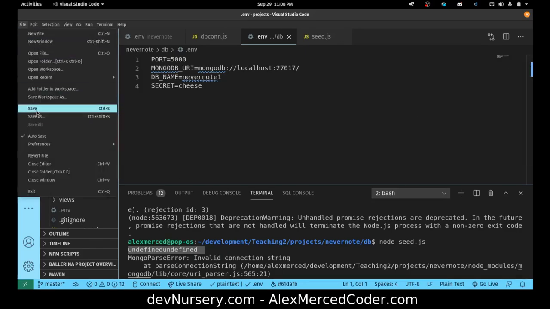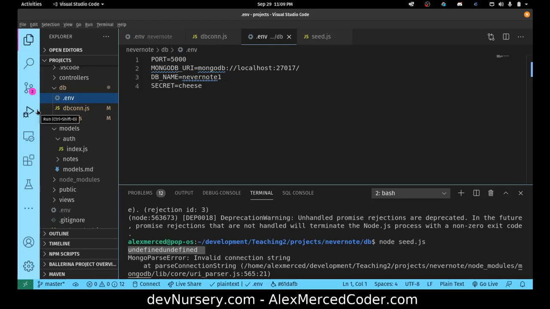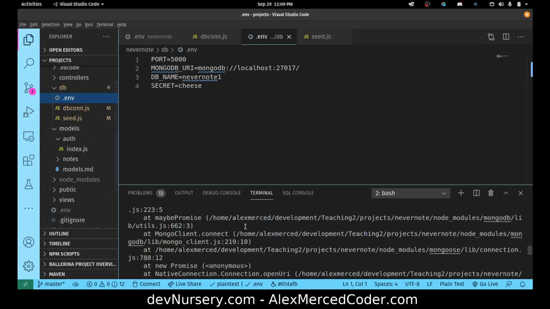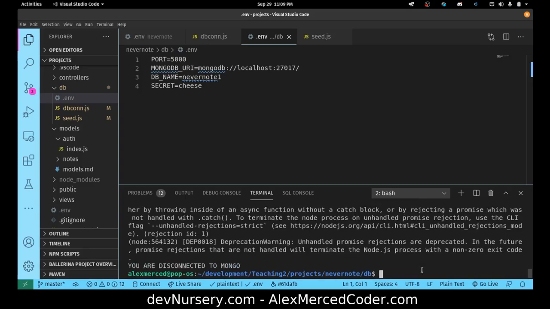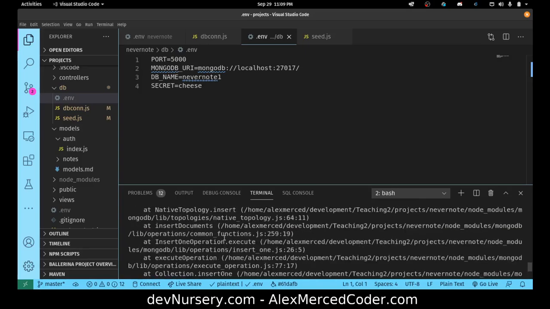Save. I'll have to adjust the template for that issue. There is another fix, because you can actually specify the file path for the .env file, but for the sake of time I'm just making a copy of it, and let's see if that works. Okay, and that seemed to work.